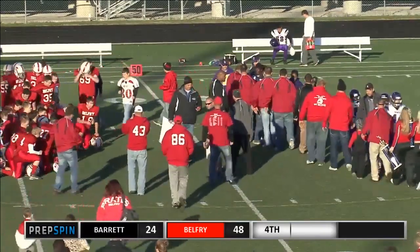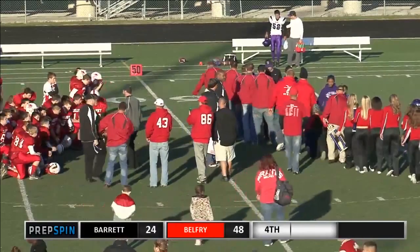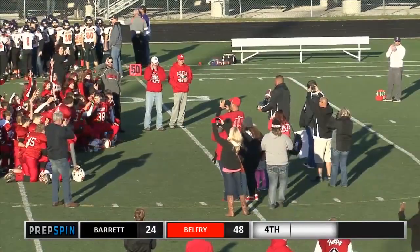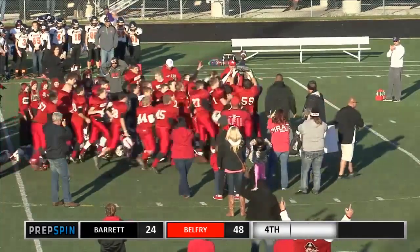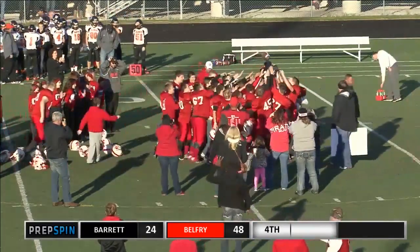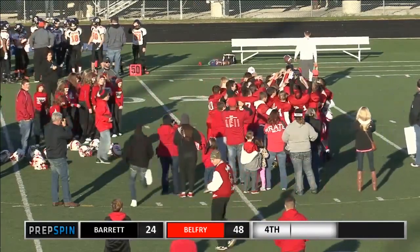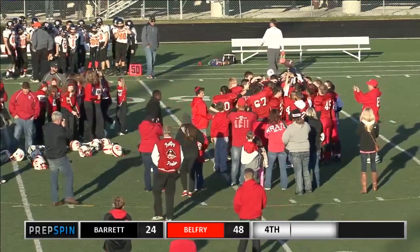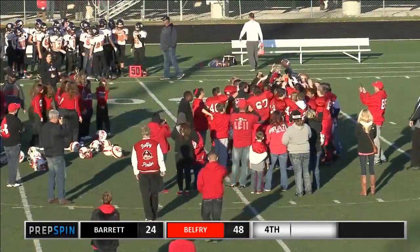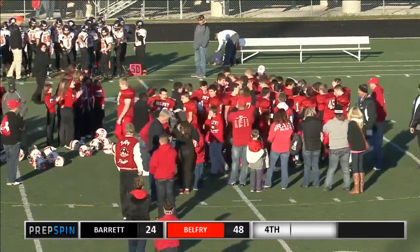Your Pirates, they're champions. They're going to be presented here in the middle of the field with the trophy. And the Golden Eagles of Johnson County — it should be a dandy football game for the seventh grade championship coming up here in just a few moments. There's your team getting their trophy there. State champions, Belfry Pirates. So the final score again was Belfry 48 and Barrett Middle School 24. For William Warfield, Darren Douglas saying so long.